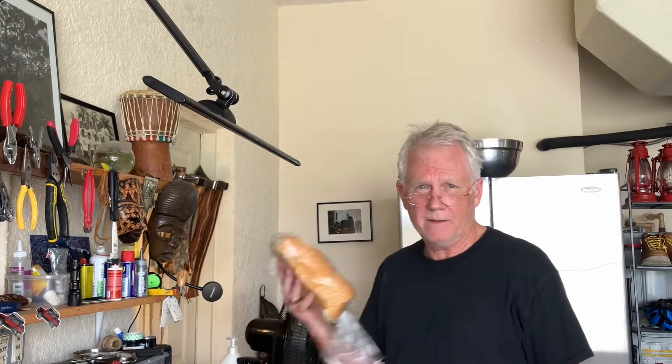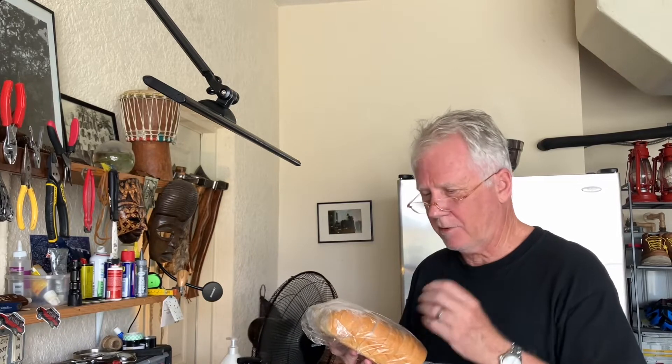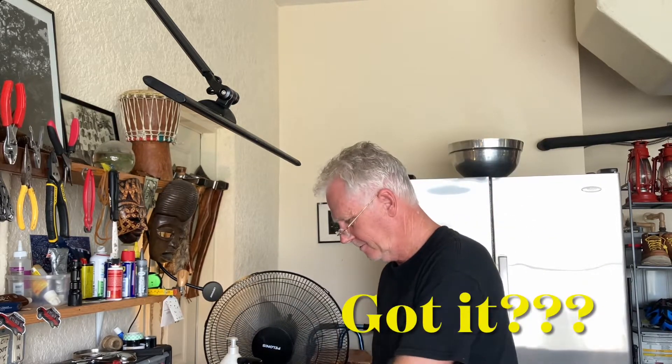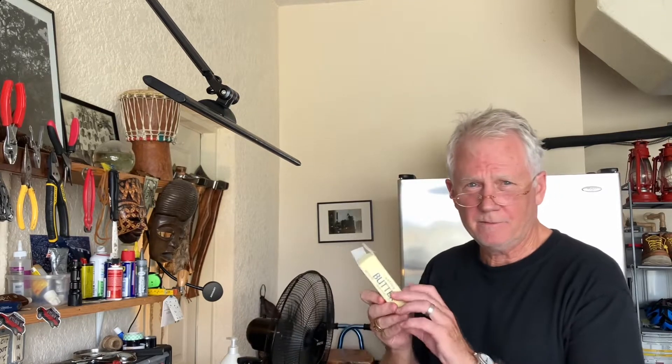I'm sure you're selling a billion of these things, and you should, because they really work. Keeping with our mandate for simplicity — three ingredients. Bread: two slices at $0.07 each, that's $0.14. I prefer the Italian because it's really light and it cuts up with a wonderful crispness on the crusty edge. One slice of American cheese: $0.10. Two pats of butter: $0.24. That's $0.48 — a grilled cheese sandwich like you've never had.